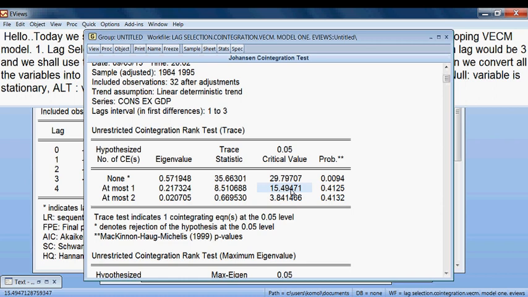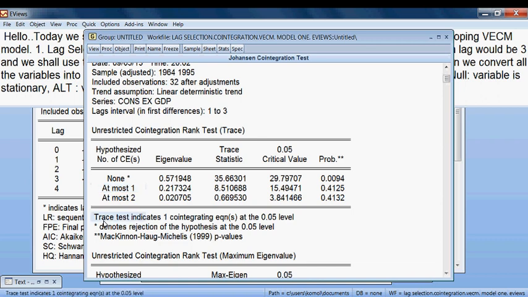Rather, we accept the null hypothesis, meaning that there is at most one cointegration model. And from the probability value, the p-value is 41.25%, which is more than 5%. So we cannot reject the null hypothesis; we accept it, meaning that there is at most one cointegration model.